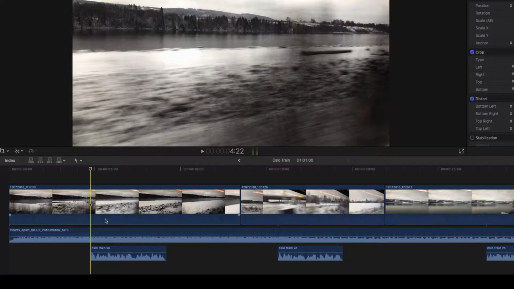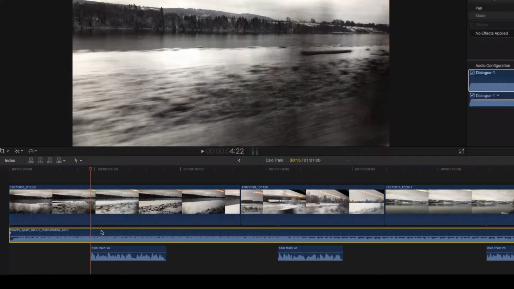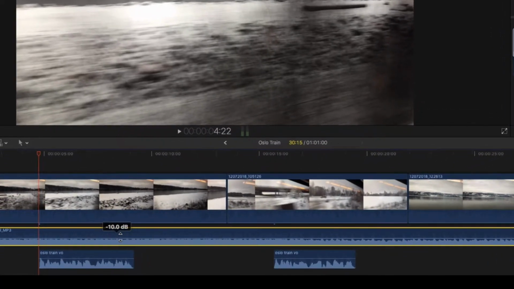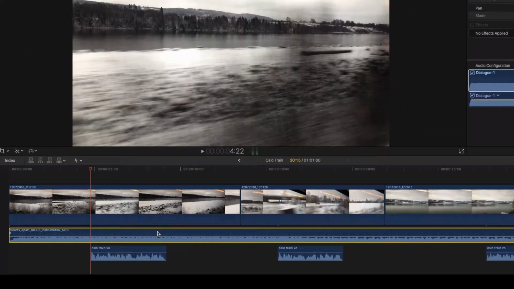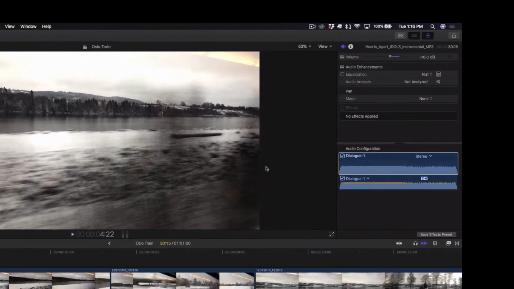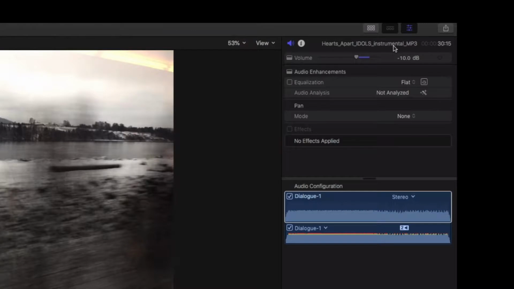And the next step is I want to select the music track. Notice on any audio track in Final Cut, in the timeline, you'll see a line running down the middle. That is the volume line for the track, and that's where we're going to place our keyframes. And this is how we do it. We go to the inspector, having the music track selected. At the top of the inspector there's a volume slider. Now when you hover over the volume slider, a little diamond appears to the right that says Add a Keyframe.